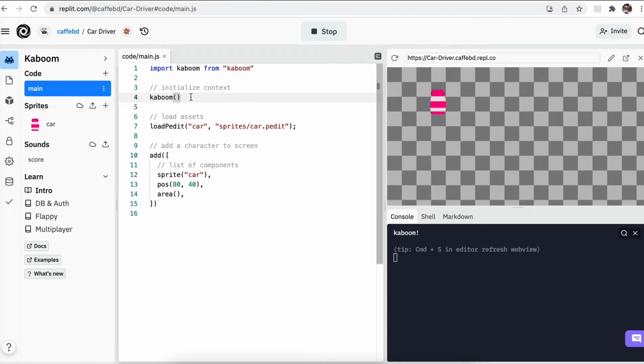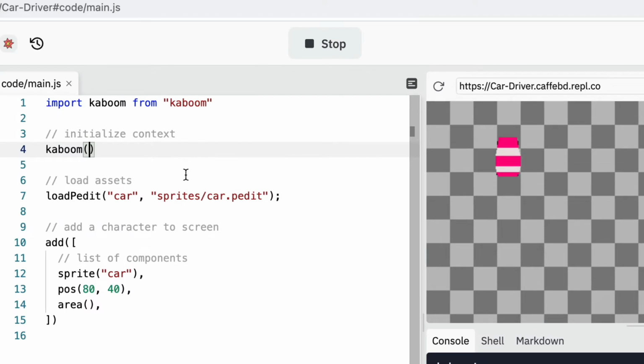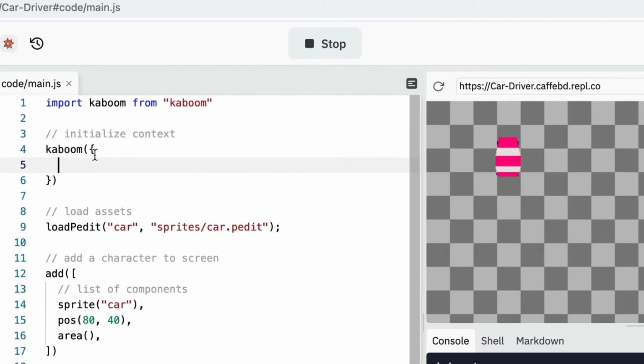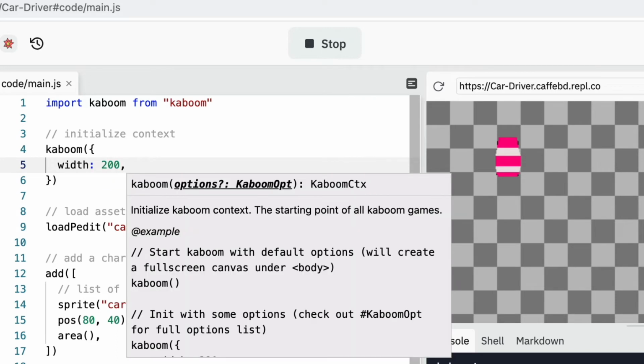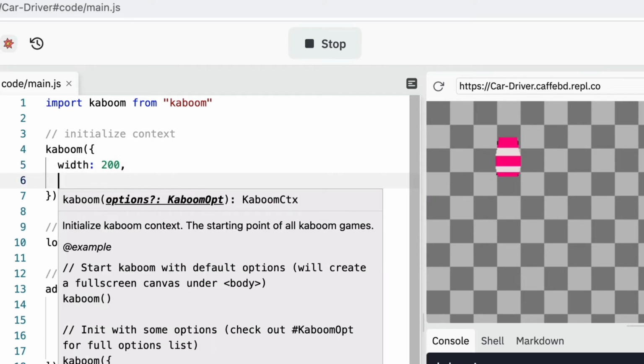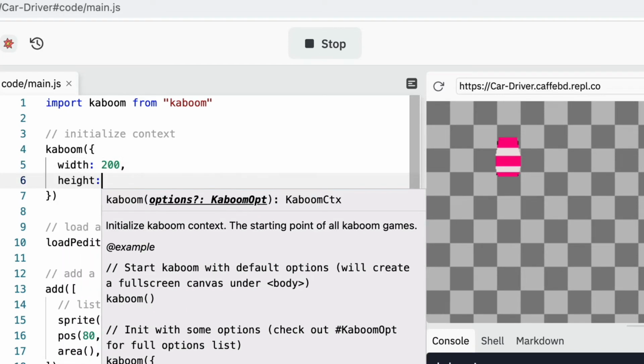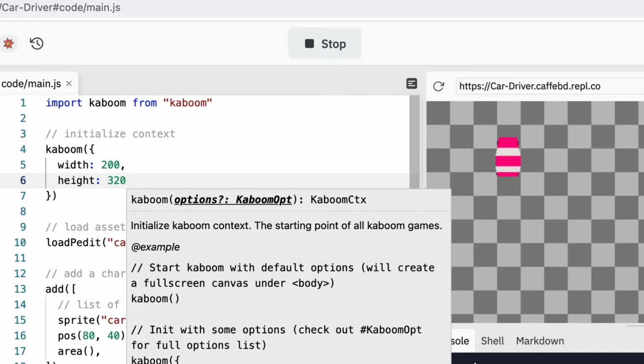So this is where it's setting up, saying yes, we're making a Kaboom game. And if you don't do anything, then everything is just the standard default. But in here, we put these curly brackets, and I can tell it the width of my playing area. So I'm going to have that as 200 pixels, and the height I'm going to have as 320.